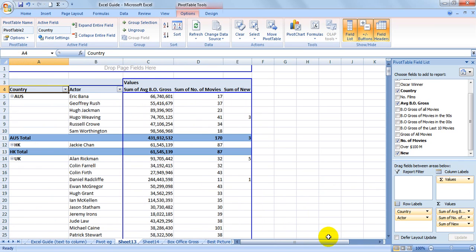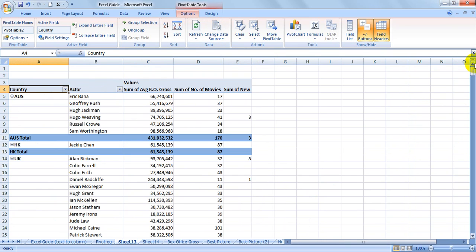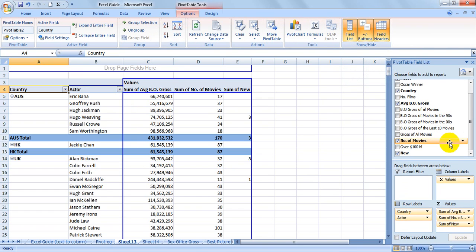So again, you can change the data source by going options, change data source, and you can use the field list. Now if, for instance, sometimes you've closed this field list because you want to see more of the screen and you've lost it, you can always go back up here and pick this, and the field list will come back.